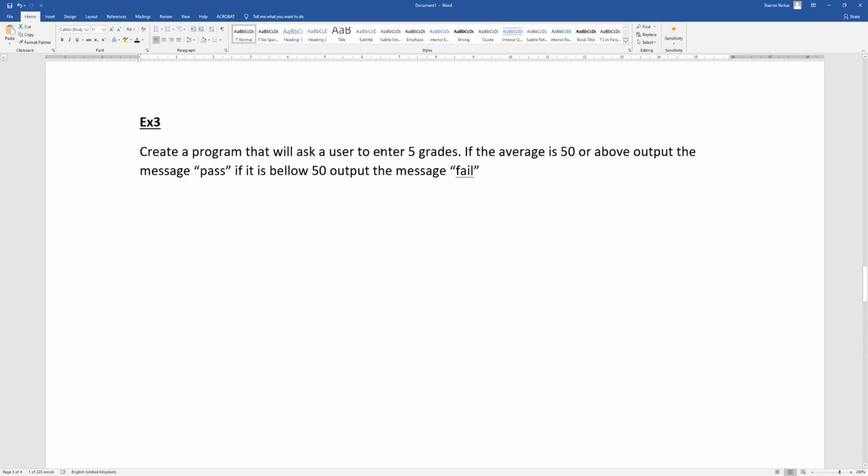So first of all, it's asking us to enter 5 grades. So this is very important. It's basically saying that we need a loop. So I'm going to add my bullet list here, and I'm going to put loop required. And this is because we need 5 grades. Since we're asking the user to enter 5 grades, it means that we need to store these grades for later use, since the average is also asked.